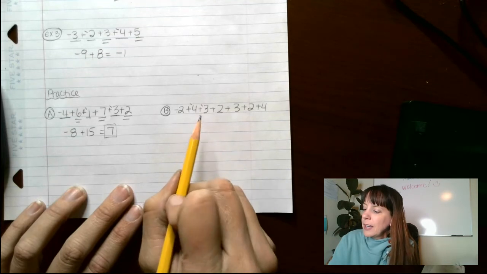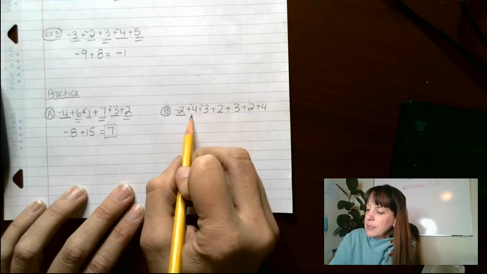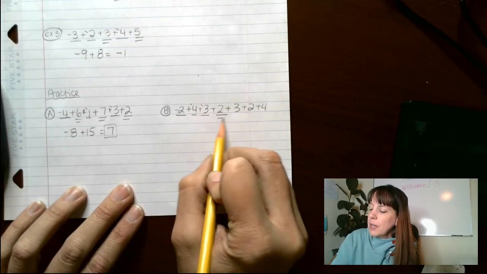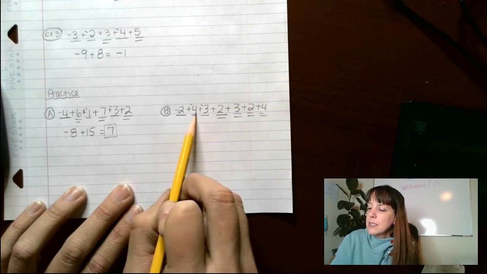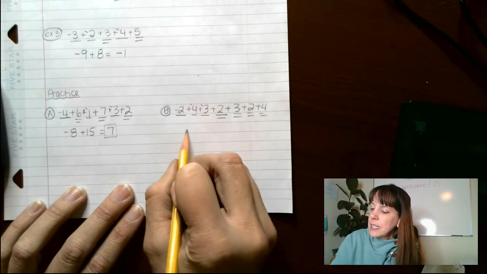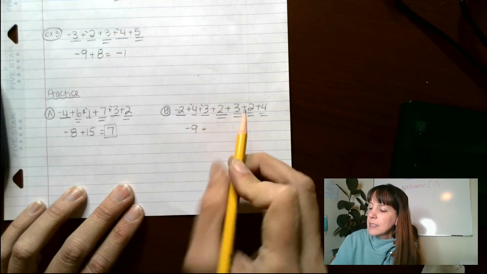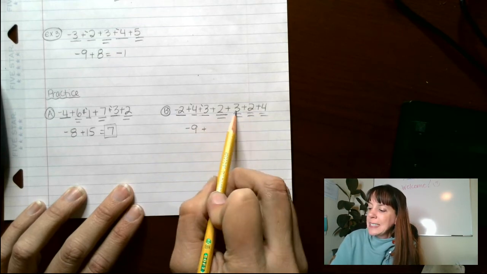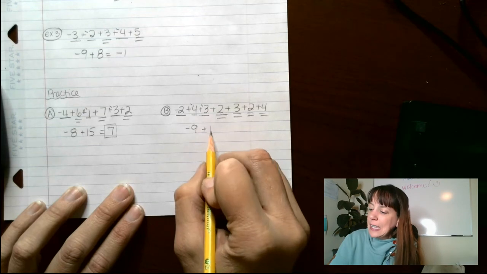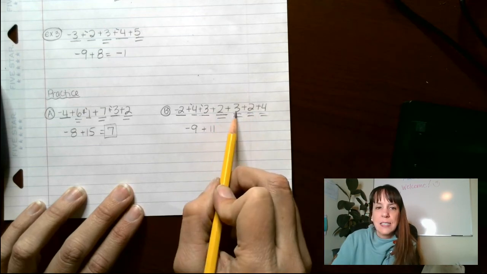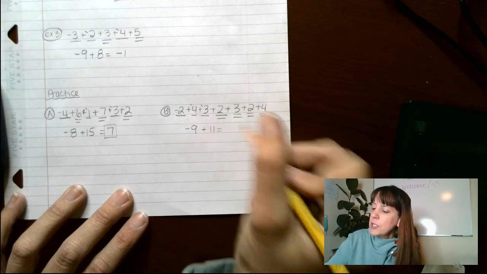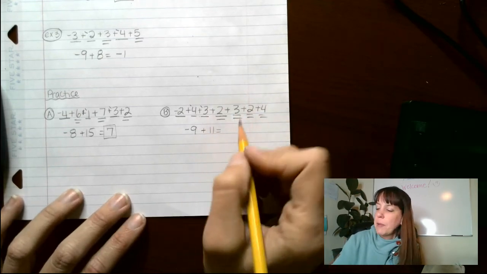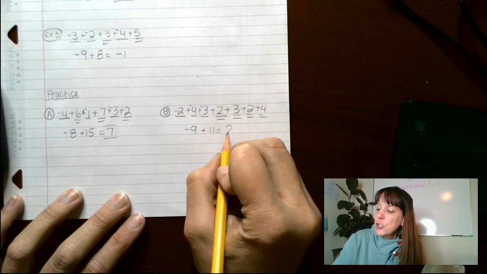Okay, so let's gather up our negatives. Negative, negative. Here's our positive, positive, positive, positive. So for our negatives, we have 7, 8, 9. There's 9 negatives plus 4, 8, 9, 10, 11. There are 11 positives. So that's 6, right? Or 5, I mean, I was doing multiplication earlier. Which team is larger? Our positive team. So our answer is going to be positive. And by how many? By 2.